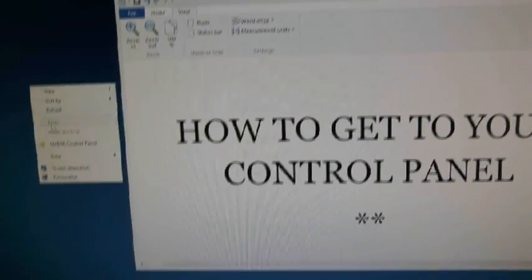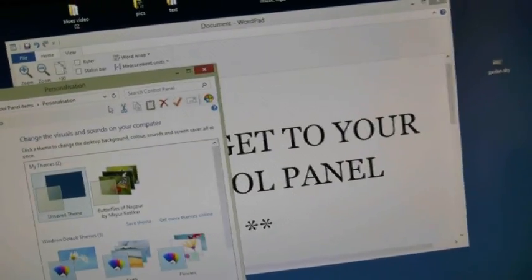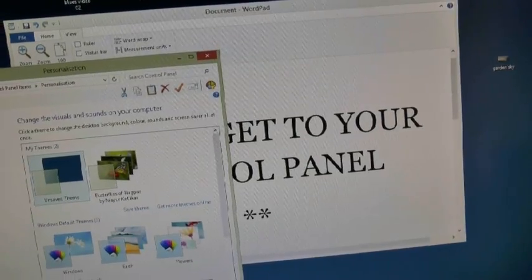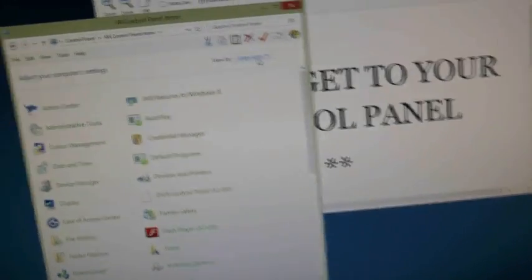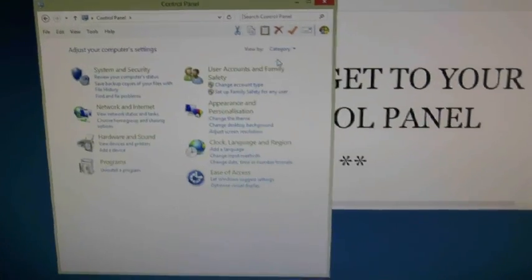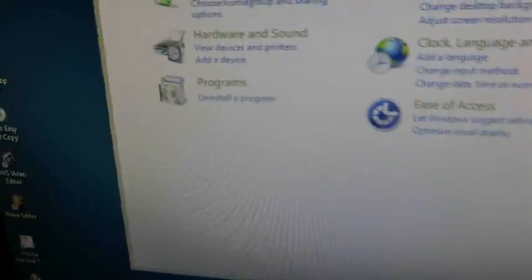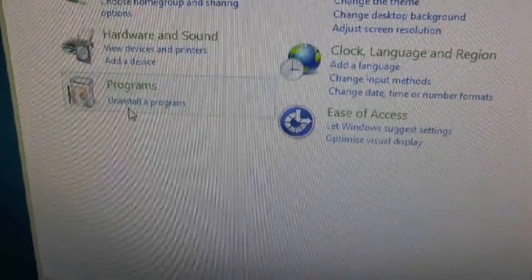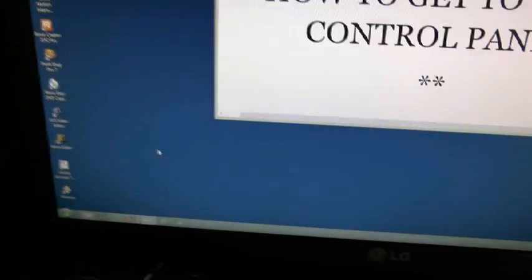So right click again, go down to personalise, and if you look then, in personalisation, it's got in the corner again control panel, and you click and you're back into your control panel then, and you change it from large icons to category again. And I change it to category because I usually go to this is where you go to uninstall a program. I'll go into that later on anyway, so I'm not going to waffle about that. So I'm just showing you really at the moment how to get there.